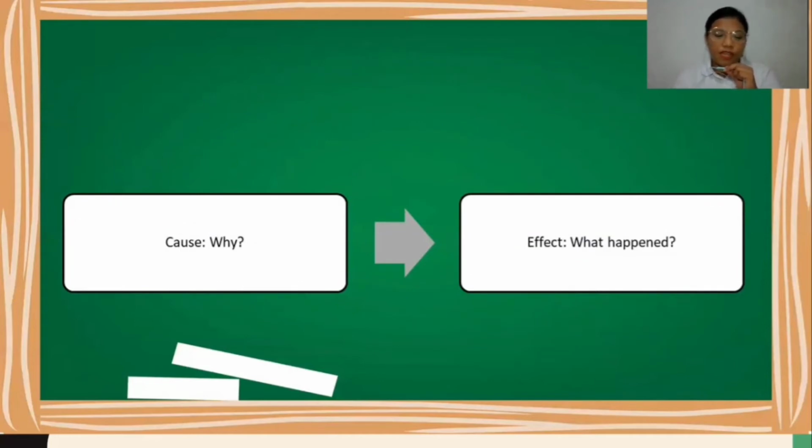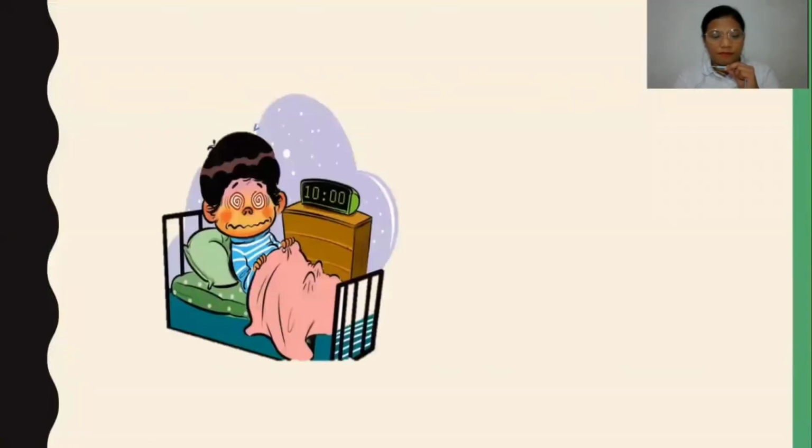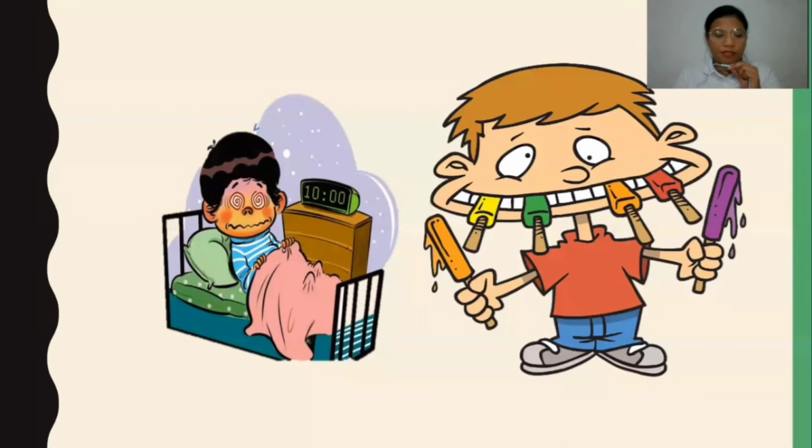We also use the skill of identifying cause and effect outside of school. For example, you know that if you sleep late at night, it would be very difficult for you to get up early in the next morning. Another example would be eating too much sweets. You know that if you eat too much sweet food, you may get either a stomach ache or a toothache or even both. The knowledge would make you limit your intake of sweets then. So those are some examples of cause and effect in our daily living.